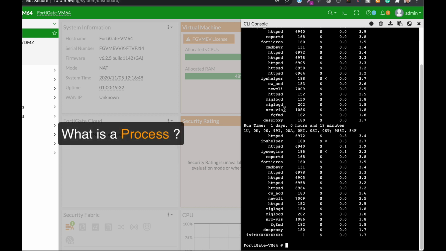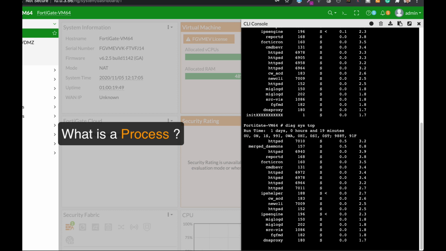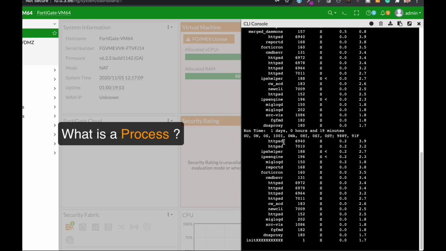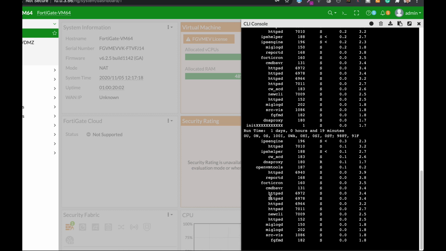Before we begin, let's just try to understand what is a process. Well, you have your app, it sits on the hard drive, on the storage itself, and when it loads into memory, it actually uses different processes to accomplish its task. Now, a process is key to understanding what is happening on your computer, what is happening on your FortiGate in our case. Now, each process consumes CPU and it consumes memory resources.